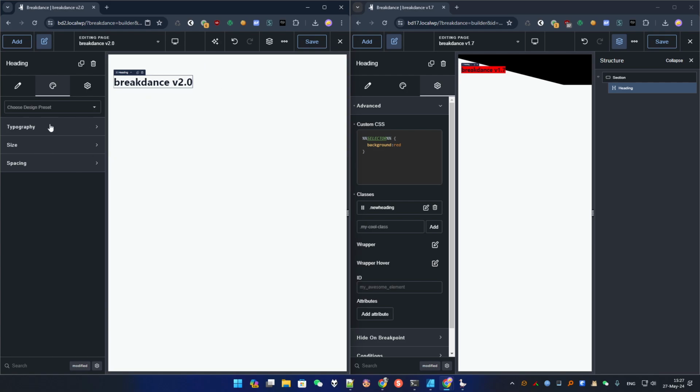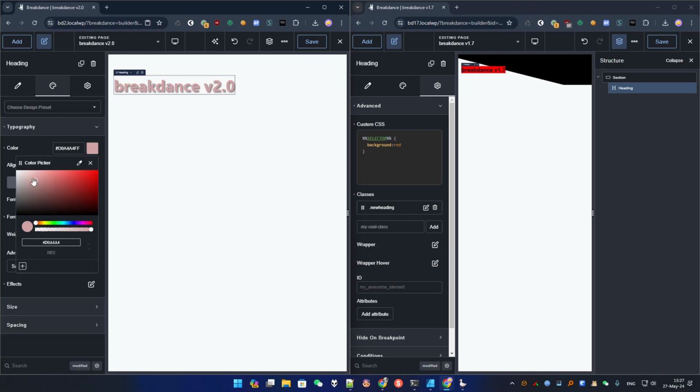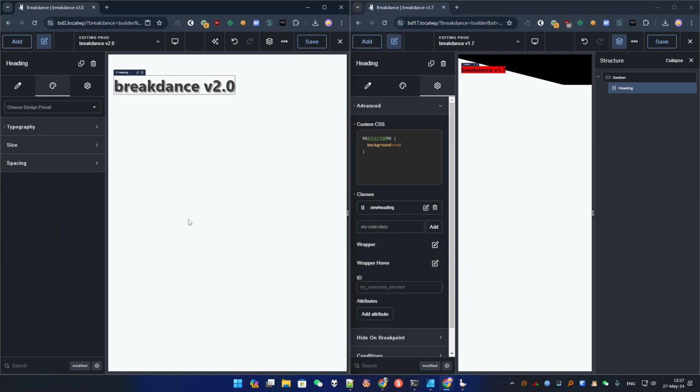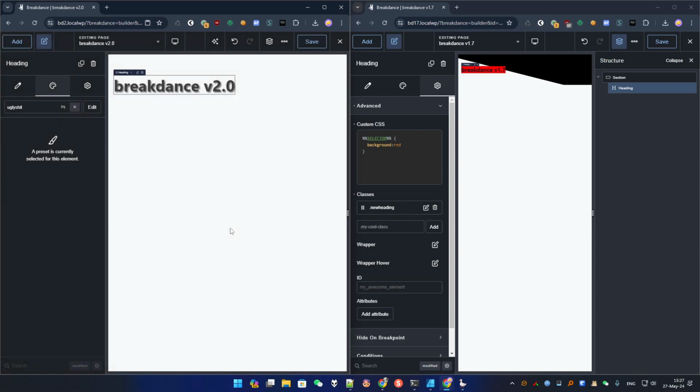Let's say I want to change the color. I'm going to do something. I don't know, maybe put something here. And change the font size or whatever. Oh my god, it's ugly. It's like doing some web design in 1990 something. Anyway, doesn't matter, just for the example. Okay, so let's save that as a new preset. Ugly sheet, I think it's a good name.